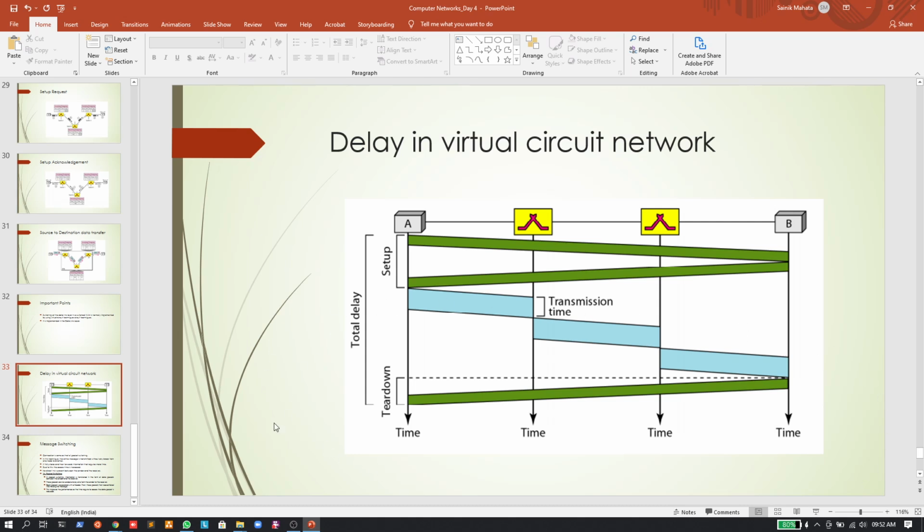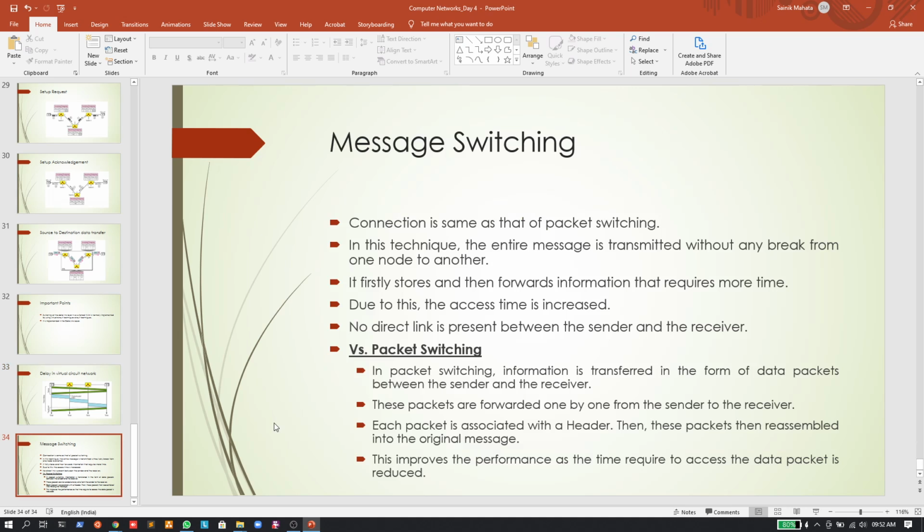Again, in the previous class, the first point that we discussed was that there are three types of switching. The first one was circuit switching, the second one was packet switching, and in the case of packet switching there are two types: one is a datagram network and one is a virtual circuit network. Lastly, there is something called message switching. We also discussed that in actual day-to-day life we use circuit switching and packet switching, and message switching has become obsolete.